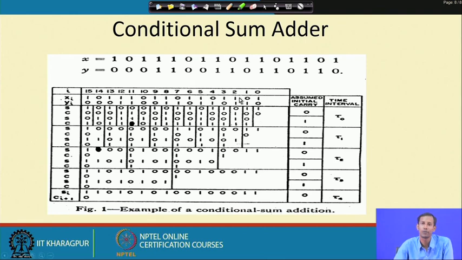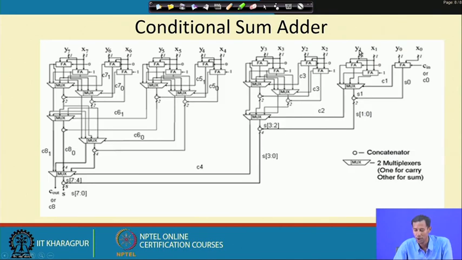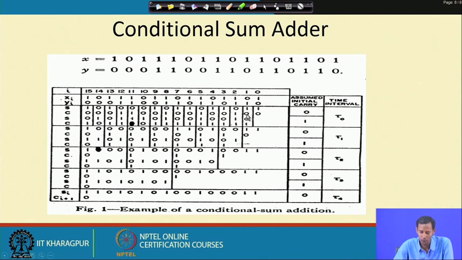For the y 1 x 1 position, what will happen? If I just again go back, again we will get two sets of sum and carry, one considering carry input bit of 0 and one considering the carry input bit of 1. So, now I will get two sets, as x 1 and y 1 are 0 1. For carry input 0, sum is 1, carry is 0. If carry input bit is 1, sum is 0, carry output bit is 1.